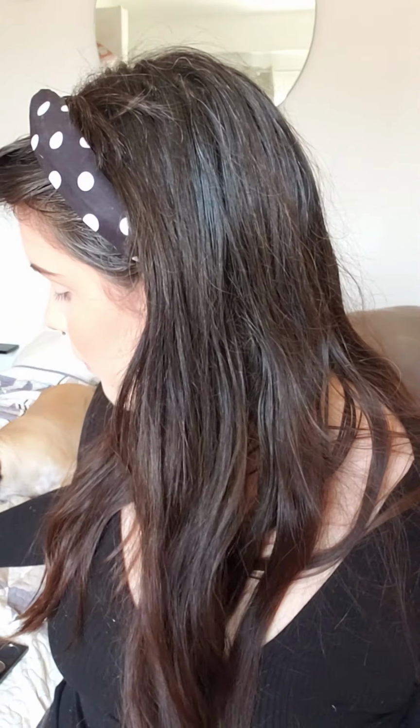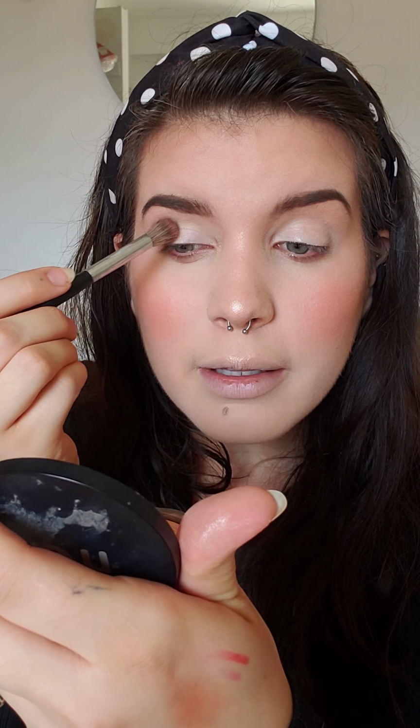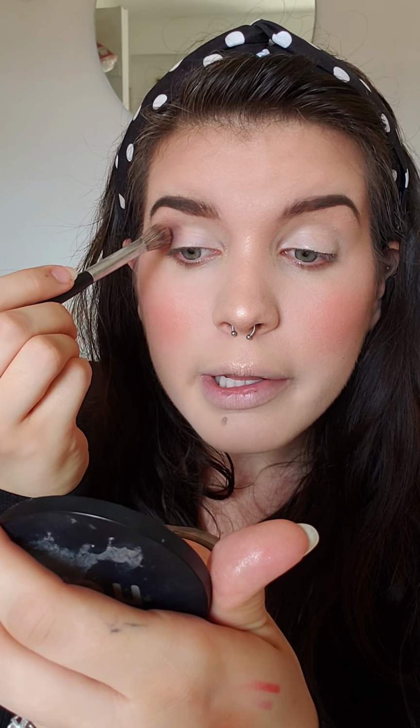Okay, what am I going to do first? I think I'm going to start with this lighter plummy shade, and this is just going to be the little blending brush. Make it a little compact so I can see what I'm doing. Okay, you're just going to add it to the outer corner here and pack in the product as much as possible. Before you add any more, just blend out what you already have. It's okay to be a little dirty since this one's going to be a darker look.